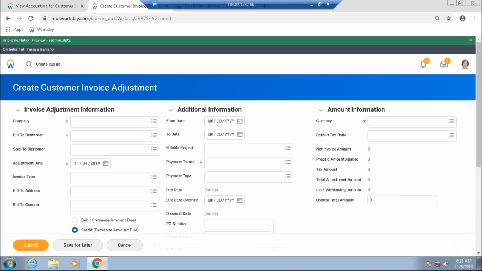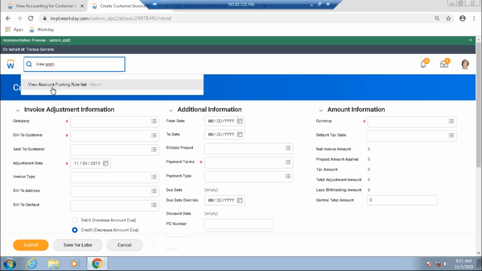Just making sure this is a revenue account. Just wanted to show you as well so you can get an idea why we have these kinds of posting rules, or how posting rules work.